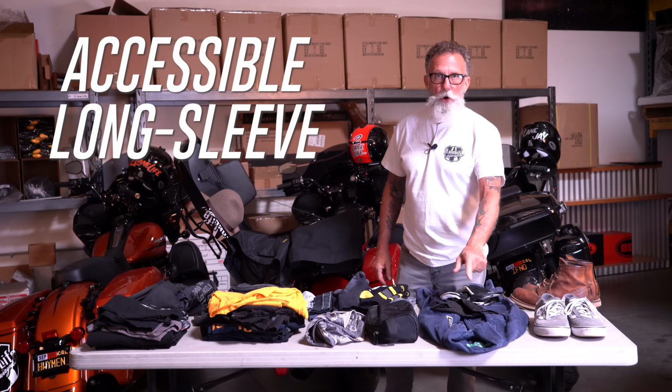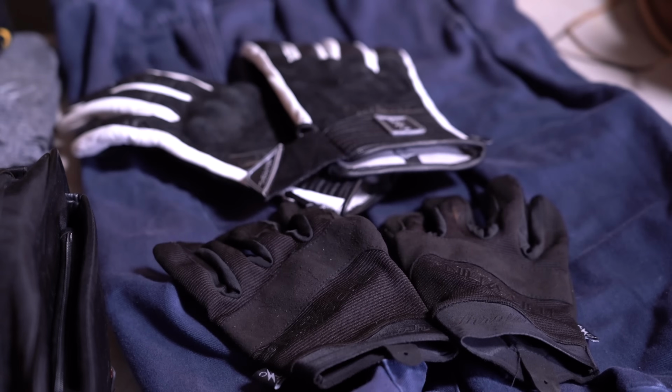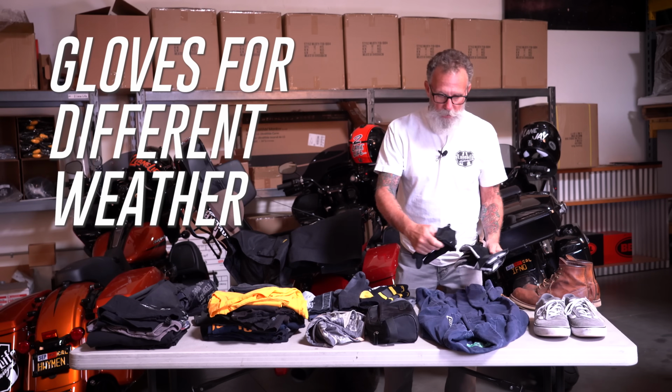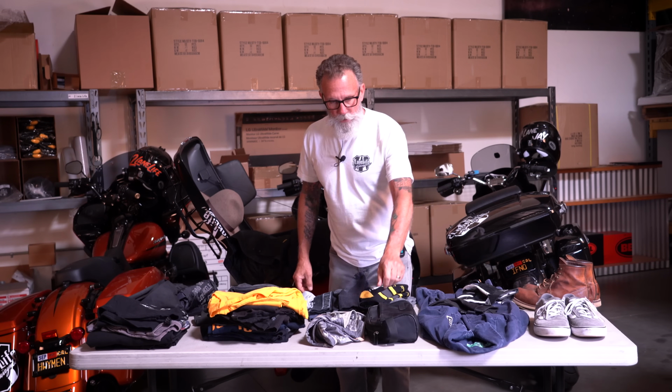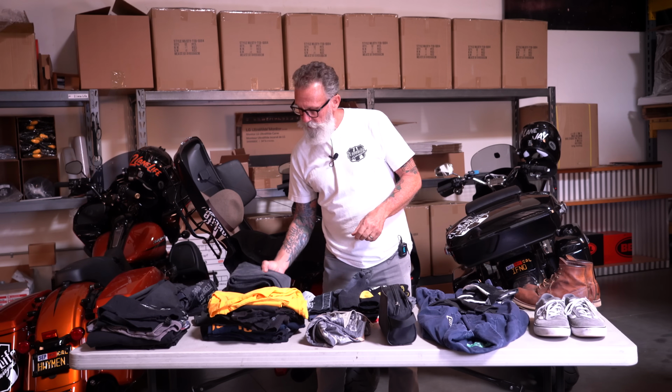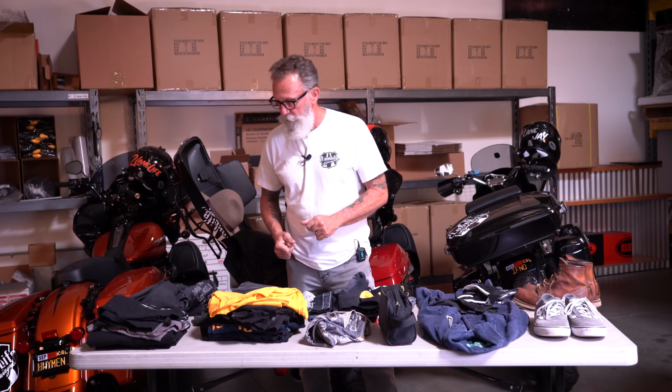I love to take a long sleeve shirt, button up, just a quick throw on. I take a light duty pair of gloves and a leather pair of gloves, so I have choices there. You have your toiletry bag with your toothpaste and all your goodies. You need to shave, whatever. I bring an extra pair of pants. The pants I'm wearing is part of what I start with, so that's going to be good to have.